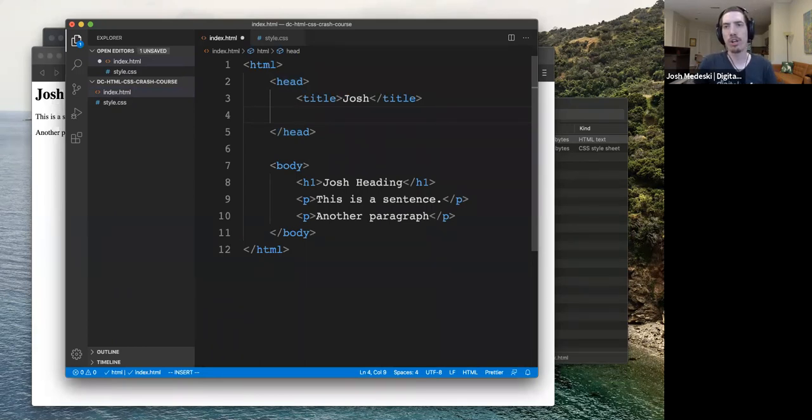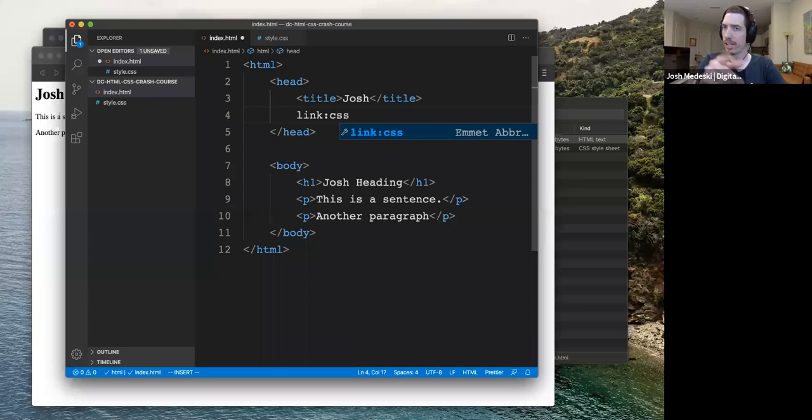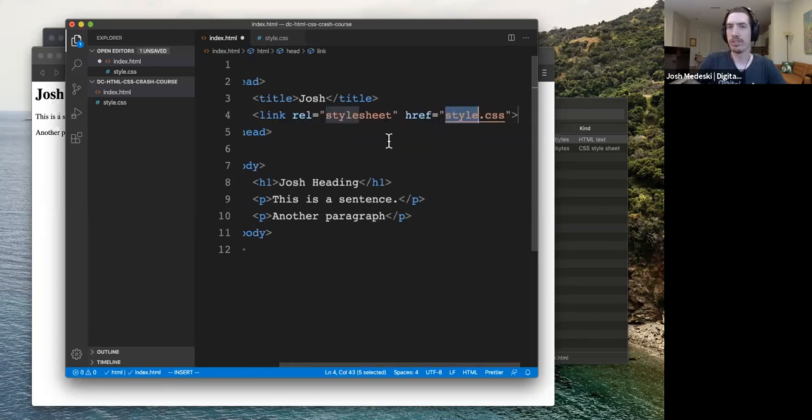So what we're going to call is, if you do this with Visual Studio Code, it will do it for you. Otherwise, you can type this out by hand. Both are good. Link.css. In many of your cases, you should be able to see this option pop up here on the screen. You just hit enter, and it's going to do the following.